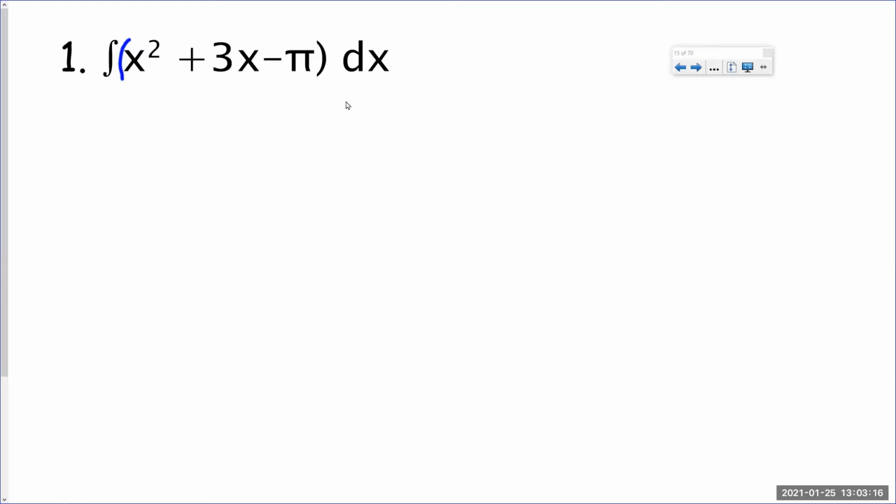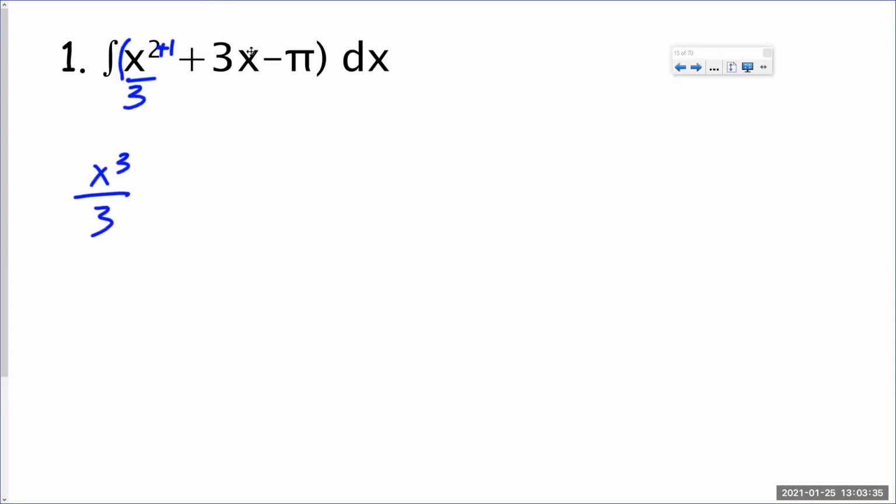Do you see this as a string of terms added together? Do you see that? Okay, so what are you thinking? Are you thinking that? Okay, so guys, look at this. Add 1, your new exponent is 3. Divide by the new exponent, your first term. Did you get x cubed over 3?